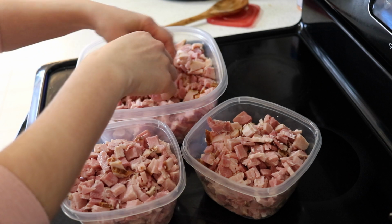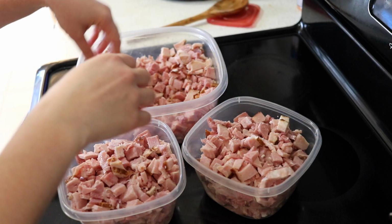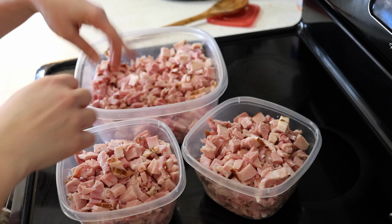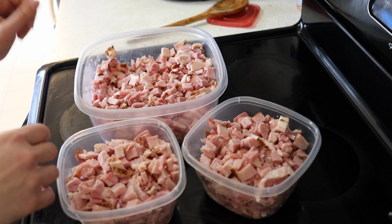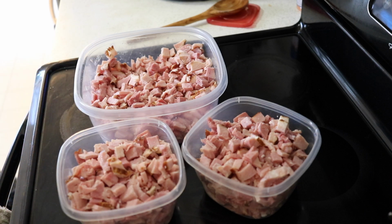And then the rest of this I'm gonna put in the fridge, and some of it will be for the wild rice soup, and some of it will be for Levi to munch on because he really liked it, and like to throw into scrambled eggs and stuff if I want to in the morning.